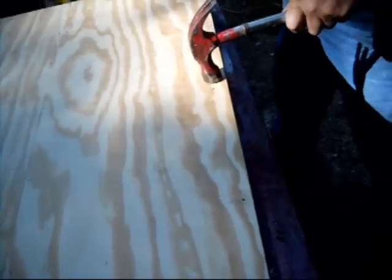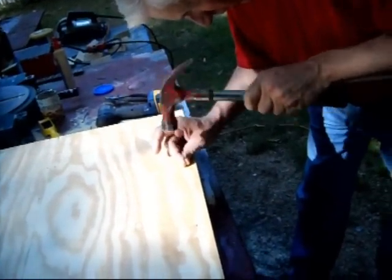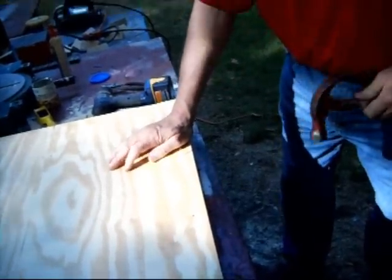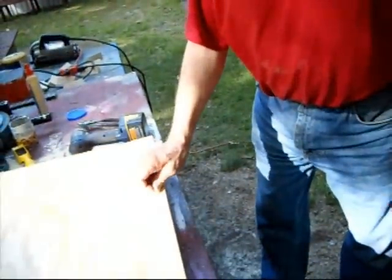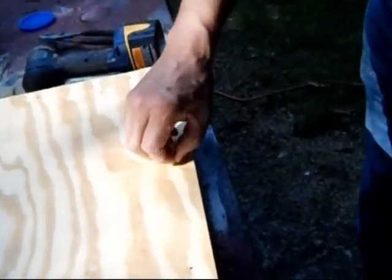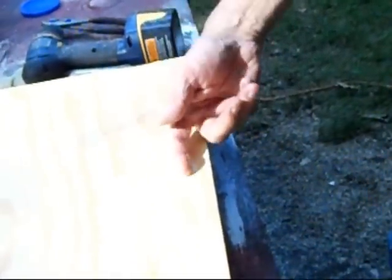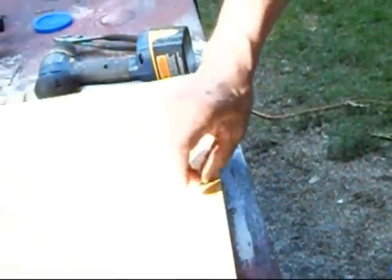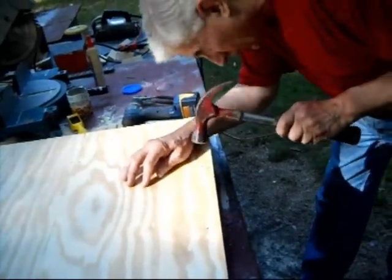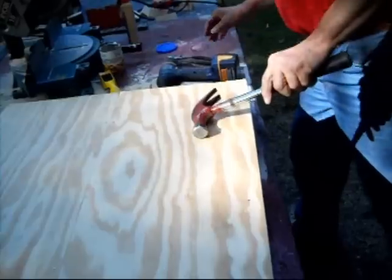Galvanized nails in here, but galvanized finish nails of this size bend over a lot easier. I think there's less steel in them. To keep the diameter the same, they have less steel in this size or any size nail, because when they put the galvanizing on, the diameter is the same, so they have to take off the metal. So these nails would bend over if these were galvanized. They'd bend over every time. Because of my eyesight, it's hard for me to hit the nail straight on, and that's why I bend a lot of them.